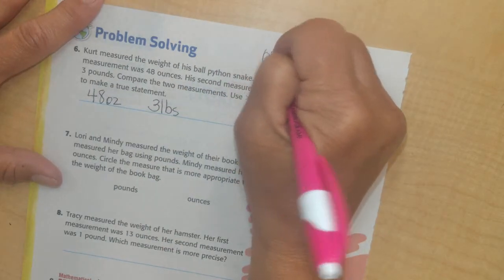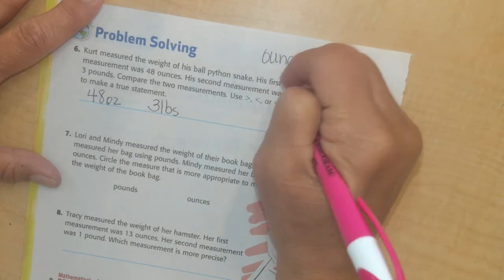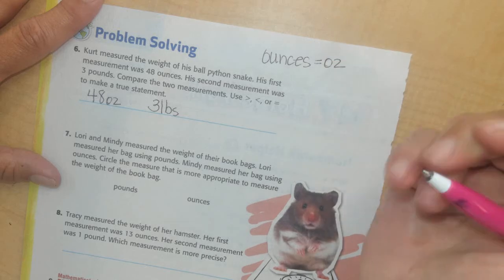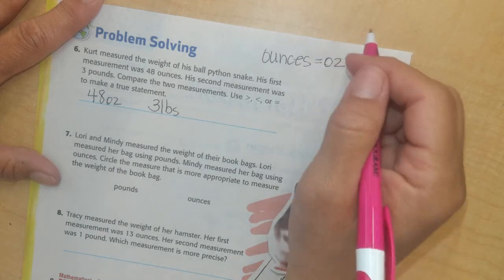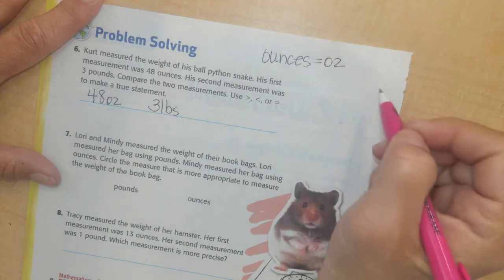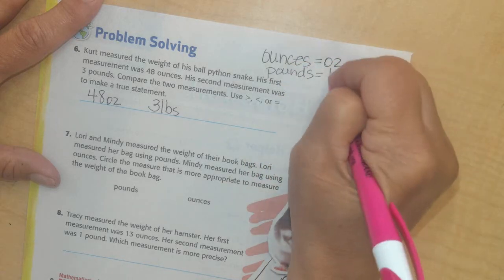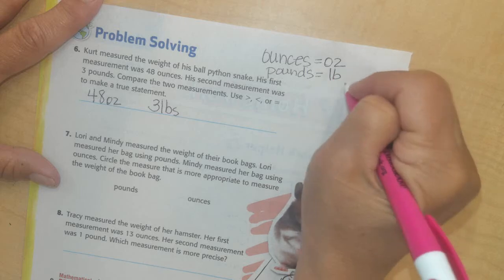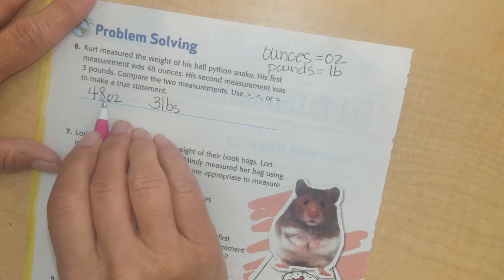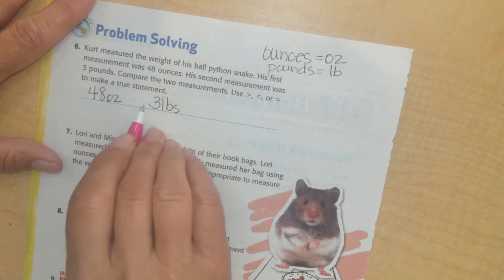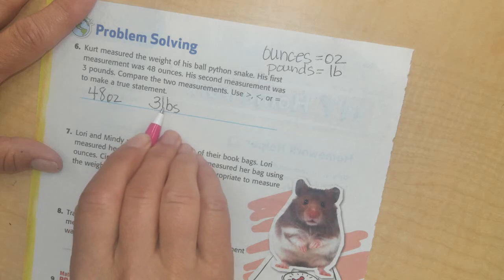Write ounces. The way I abbreviate it is O-Z, which is weird. I know the O, but where's the Z from? We decided maybe it's ounces because I say ounces, it says, but really I say the Z at the end. And I'm going to say pounds, the abbreviation for pounds is L-B, small L, a lowercase L and a B. So I have to put here which one's bigger, which one's smaller. I'm going to compare 48 ounces to 3 pounds.